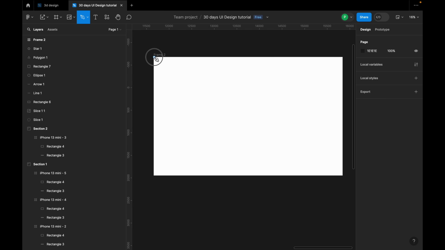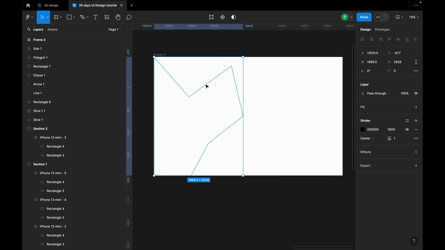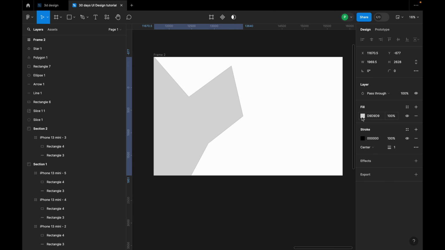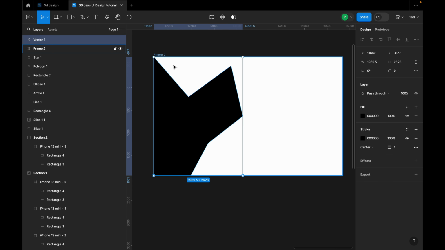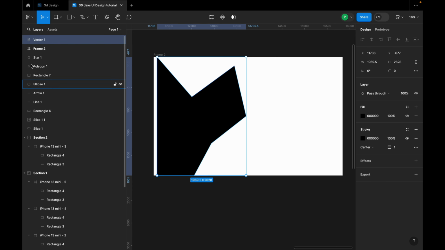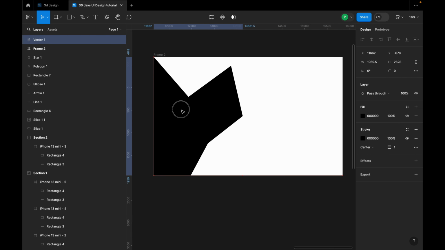So I'm going to click, drag here, drag here, drag here. I'm just creating funny shapes. Each point I get to where I want it to stop, I just click on my mouse. Once I'm done, I can click on done. I can select the shape. Once the shape is selected, I go to fill and give it a color. Don't worry, I'll show you what it does. This shape now is not inside my frame. If you look at this layers panel here, this is the frame itself, but what I created now is a simple vector, and it is on top of the frame.